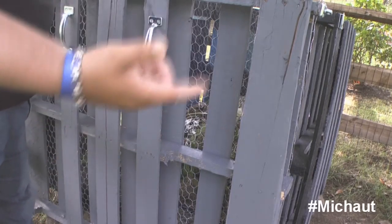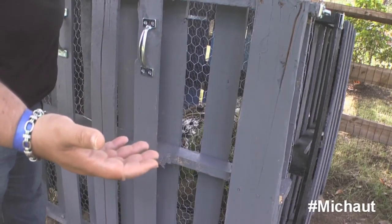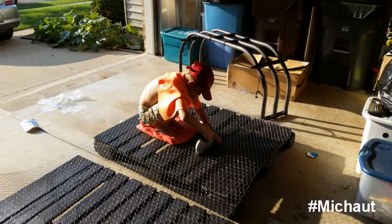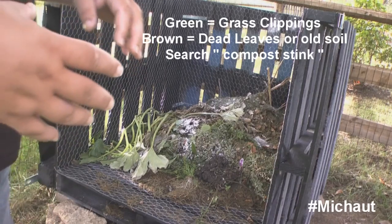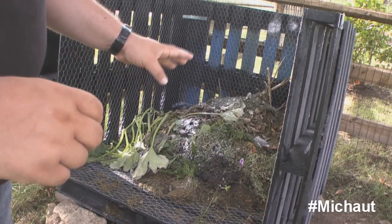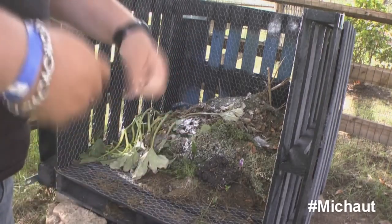Because I didn't want my neighbors to see all of this, I created a door that latches on at the top and bottom to hide it. It's going to be painted black eventually to follow the color scheme — the main reason being that it's not very easy to see at the back of the yard, being considerate to surrounding homeowners. The chicken wire was easy to put on — you can get chicken wire at the proper width of a pallet, spread it on, use a staple gun, and it's done.